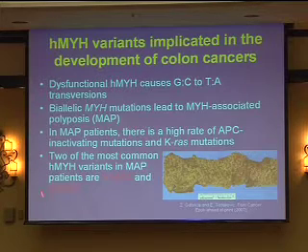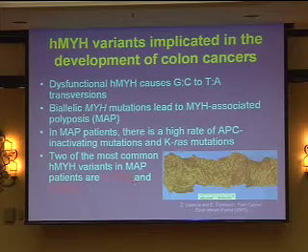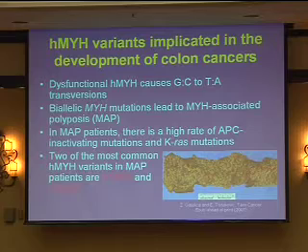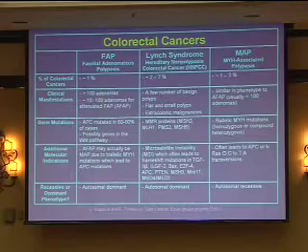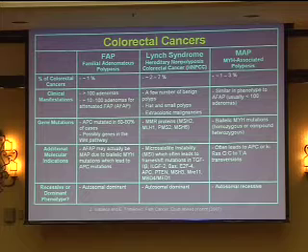And in this familial study, two of the most common HMYH variants that were found were tyrosine 165 cysteine and G382D. And here I just show a colon that is affected with many polyps. And so MYH-associated polyposis is what is most relevant to MYH, and it causes about 1 to 3% of all colon cancers.